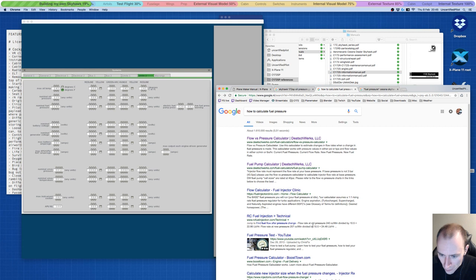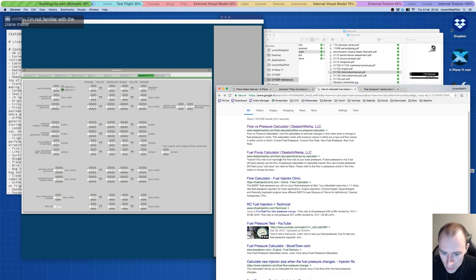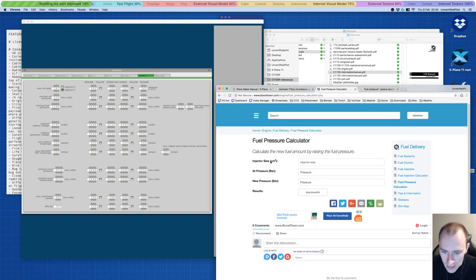Yeah, so you got flow rates, that's fuel flow, and you got pressure. So there should be some kind of relationship there. Fuel pressure calculator, sounds good. Yeah, that makes sense to have something like that. So how big the pipe is actually, how thick, how wide the pipeline is. And bars, obviously.